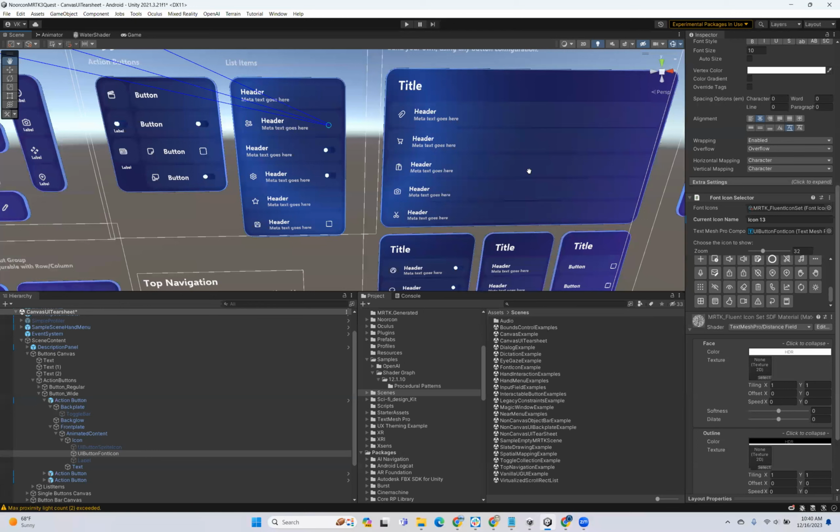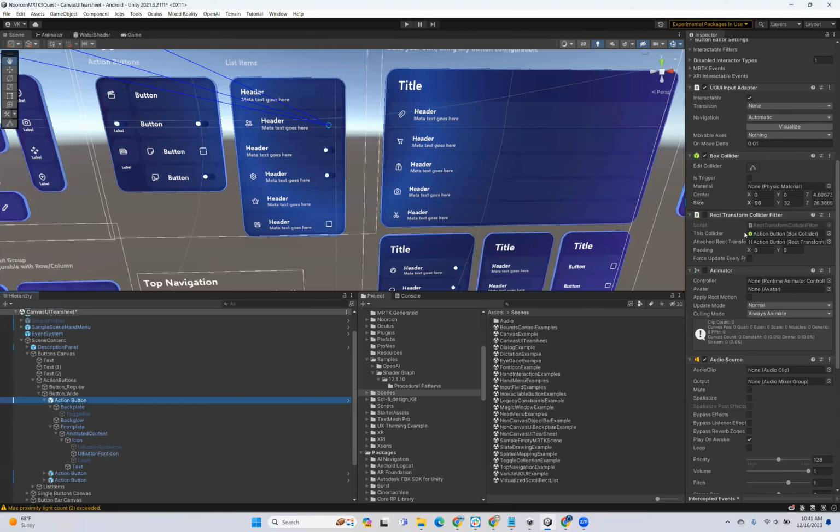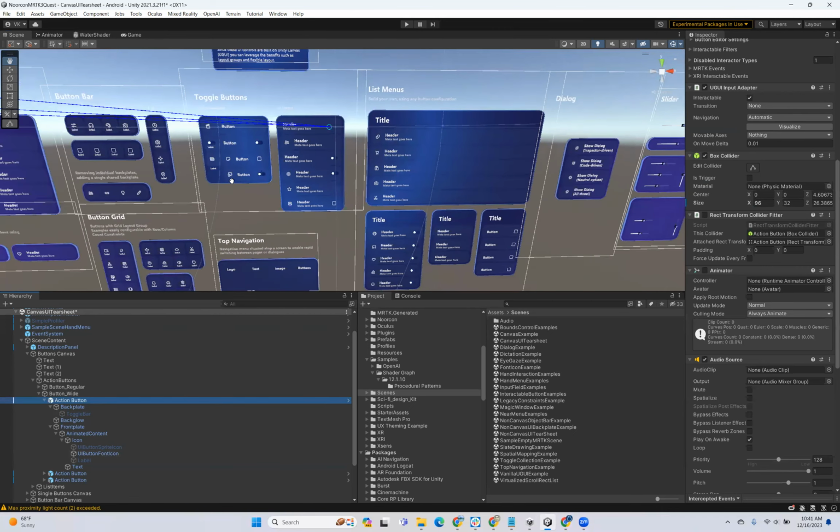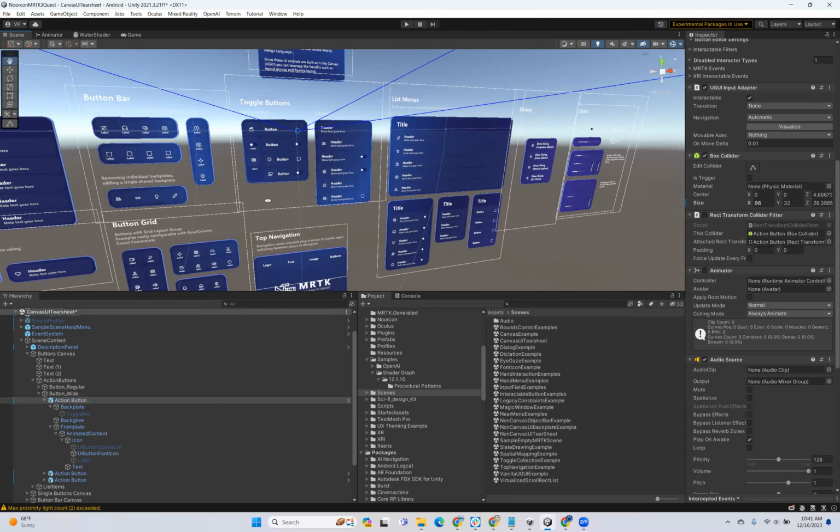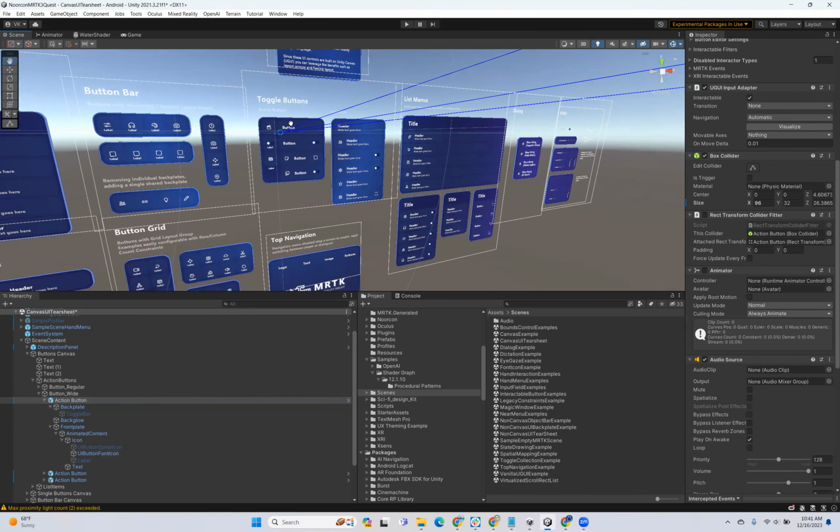So one of the biggest benefits for MRTK3 is the fact that now they have incorporated the Unity canvas and they're supporting Unity canvas. When it comes to layouts, and layouts is a huge thing when it comes to UI UX, layouts meaning how to organize, how to lay out your buttons, your icons, your texts, and so on.